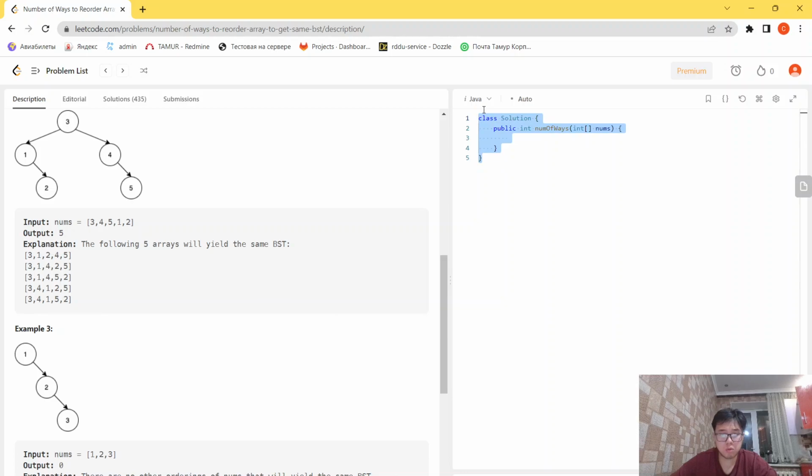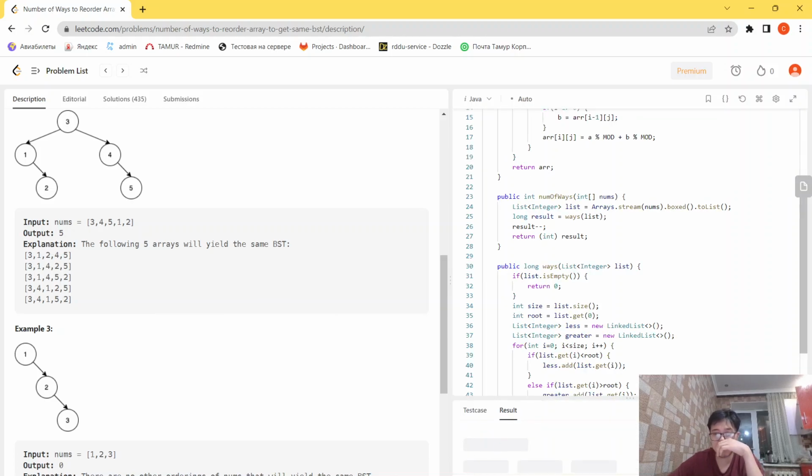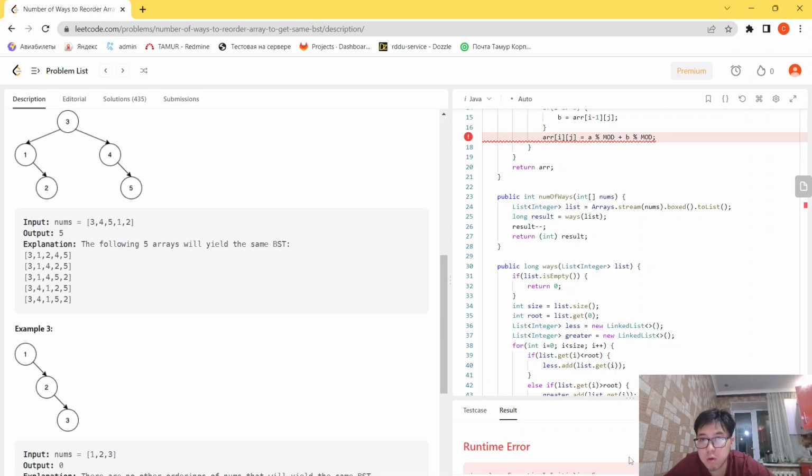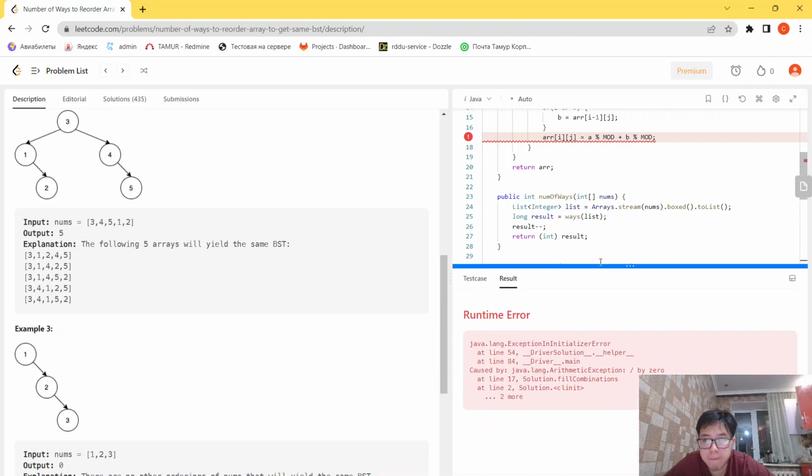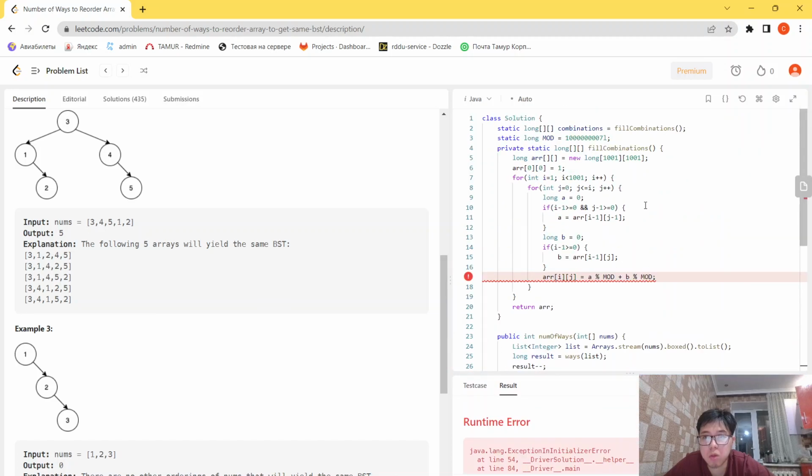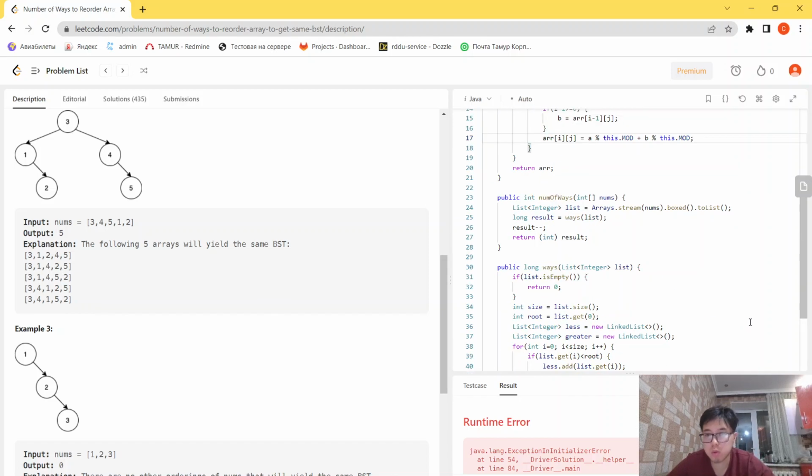Number of ways, solution. Okay, let's just run. Oh, here's the runtime error. Why? Divide by 0. Okay. This mode is because it's static. I don't know why in the code we just have to write this mode. Here's also this mode.